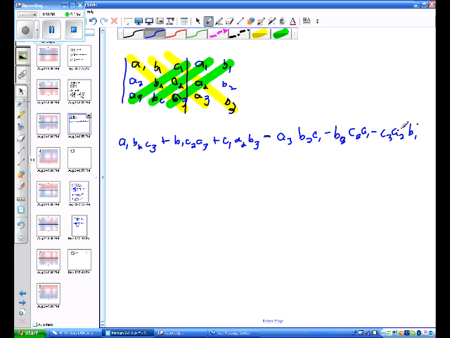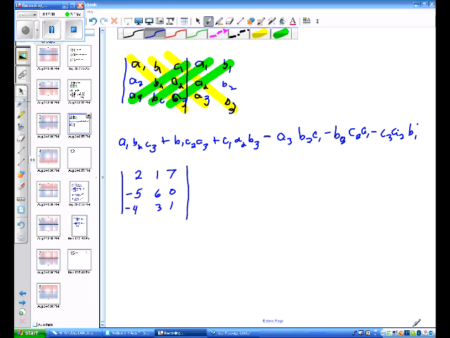Now, there's another method, and I like it a lot better, and there are a lot of different uses for the ideas behind this method. So I'm just going to go through one problem here. We'll find the determinant, and then I'm going to show you the other method, and that's the method that I will use as we go through, because I think it just works out a little bit easier and you don't have to work so hard. So let's do one by this method, and then we'll look at a different method.